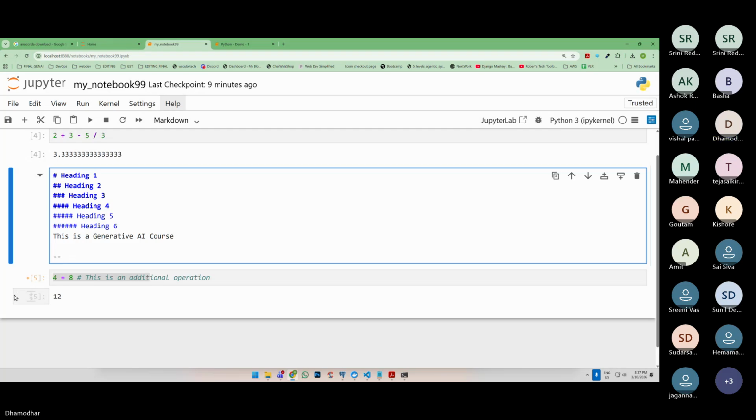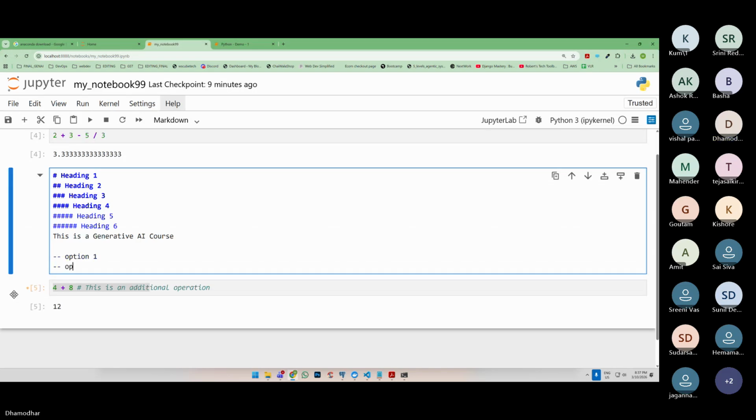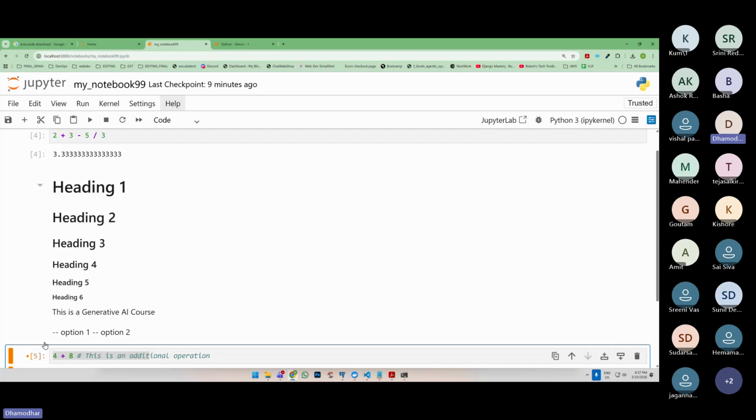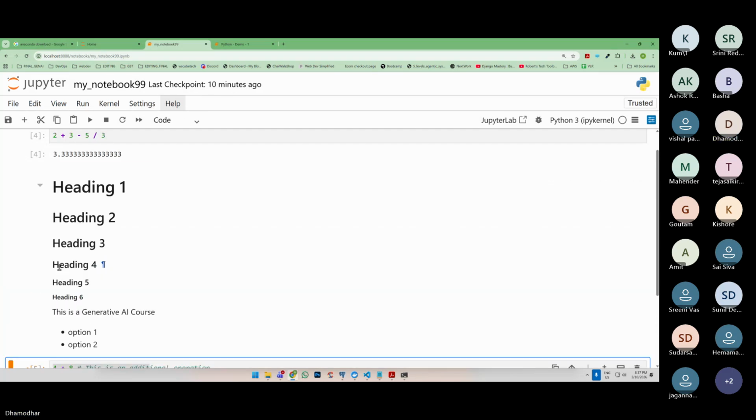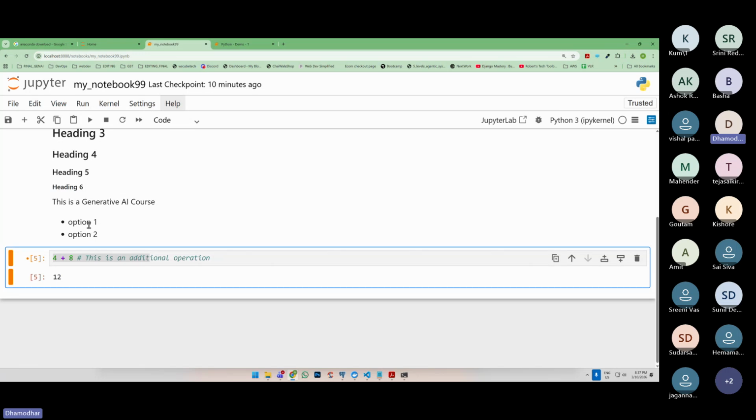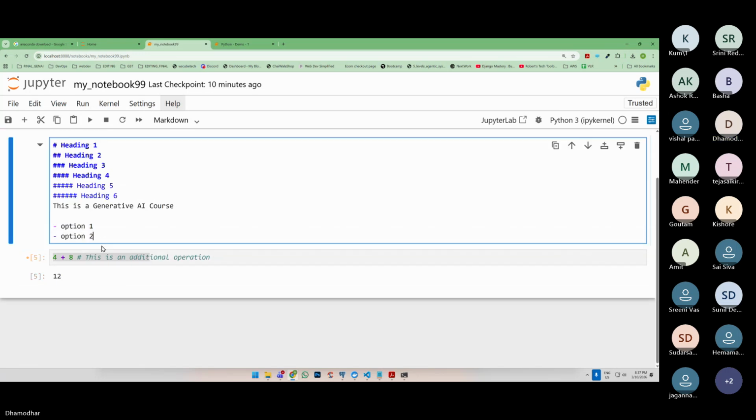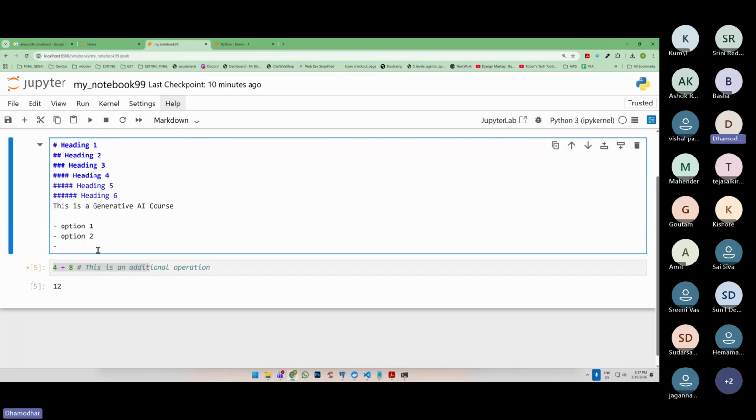Okay. We can write bullet points, by the way. Let's take option 1, option 2, as you can see. Looks like I made a mistake. Yeah, now you can see the bullet points that we can add, or even sub-bullet points.